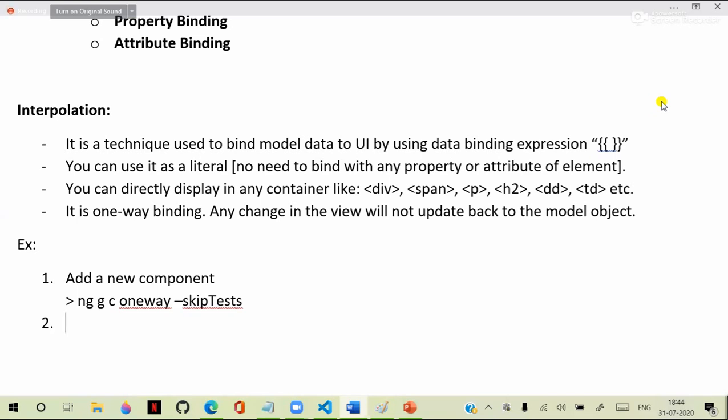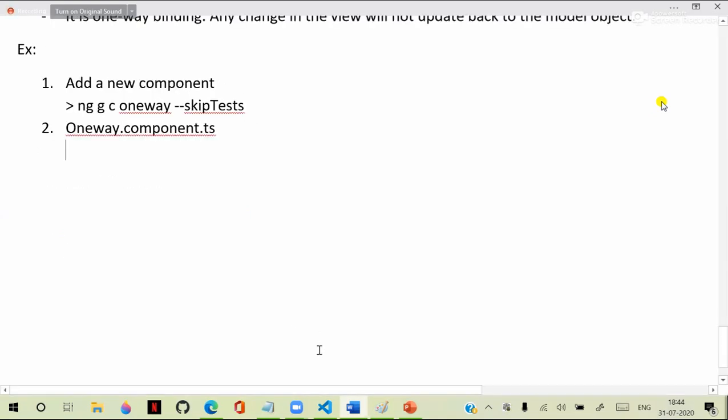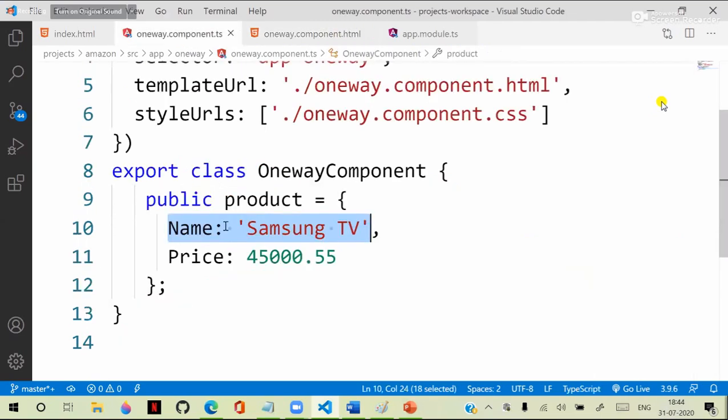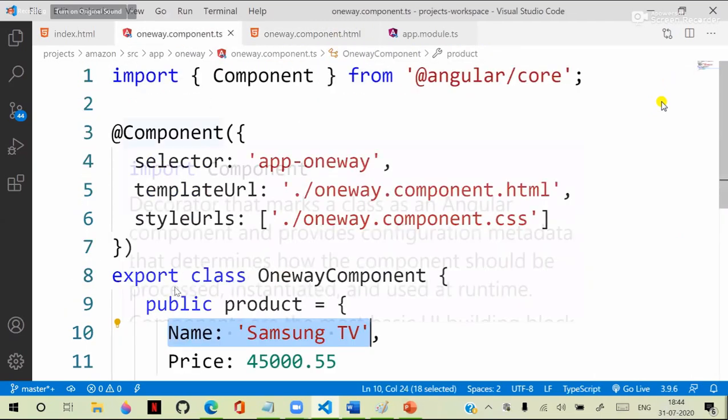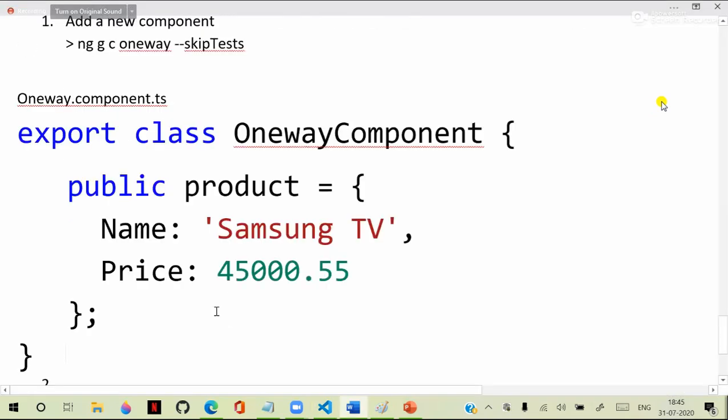Next, after adding, we have to go to one-way.component.ts. In this one-way component ts, we need to add just some logic. I don't need to give you all this code. I will just give you this class, because it is auto generated. So that is the class.